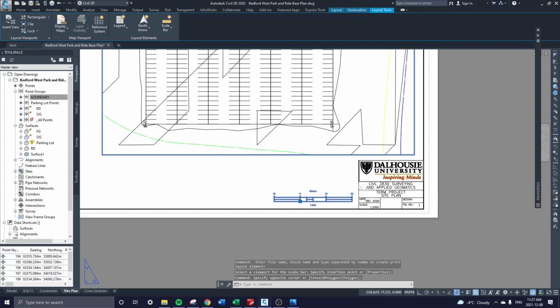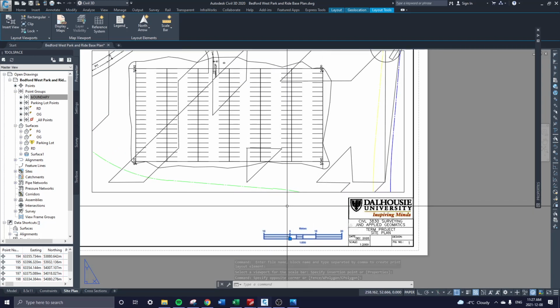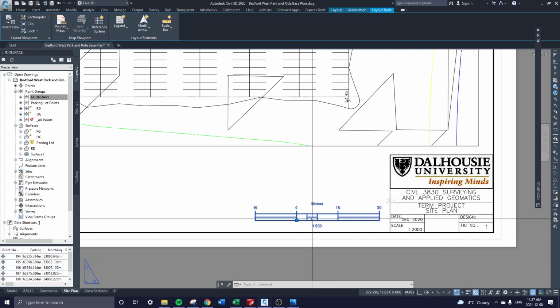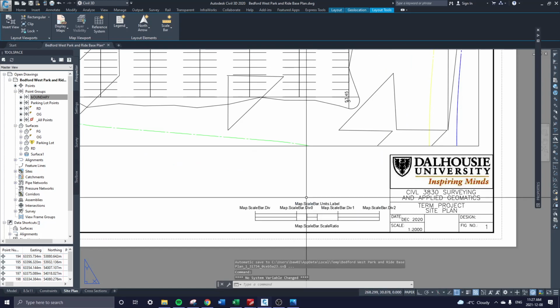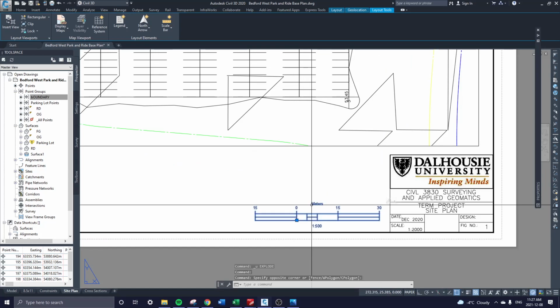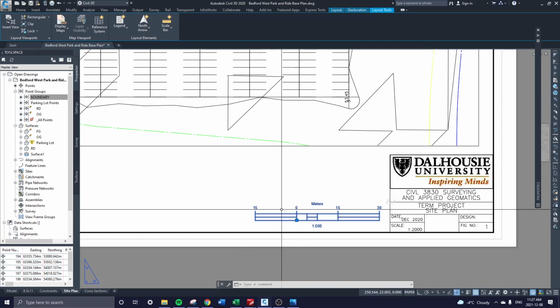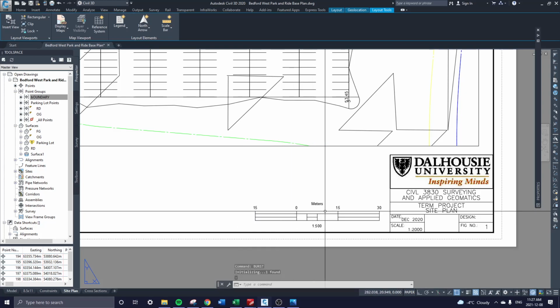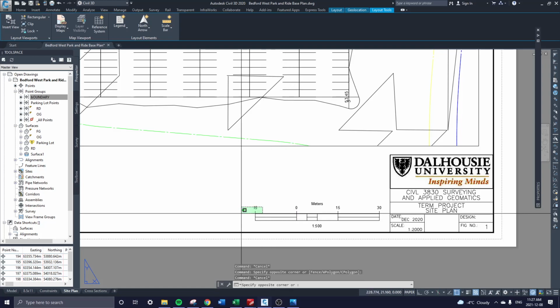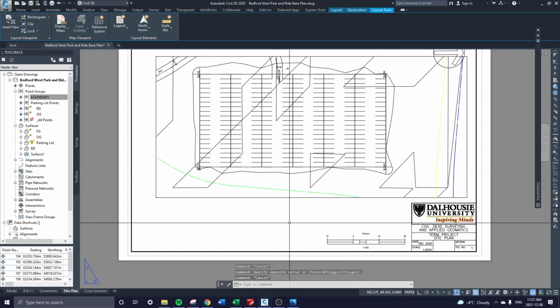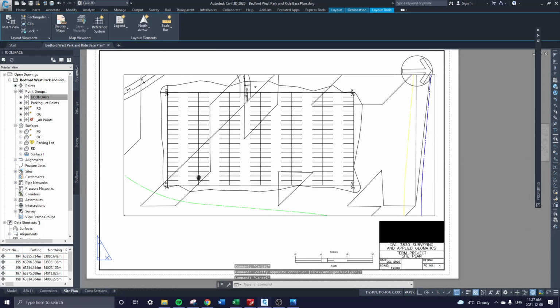So you could also explode your scale bar. If you explode it though, it messes everything up. So undo that. The command to keep it exploded, but keep it formatted the way it is, is called burst, B-U-R-S-T. It does the same thing, except now there are no coded values. So that's that trick.